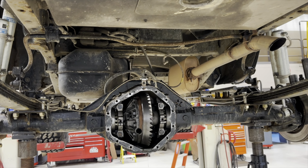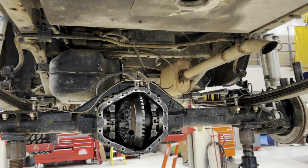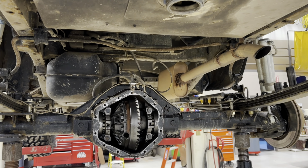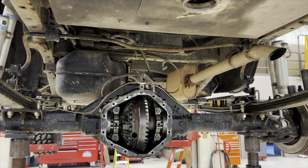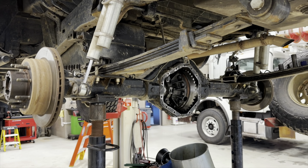I really want to take this thing on some more big adventures, and more big adventures are going to require an air locker in the back and probably a second transfer case. So if you know of one for a really good deal, like free or next to free, tell a guy, would you? Because that's what I need.